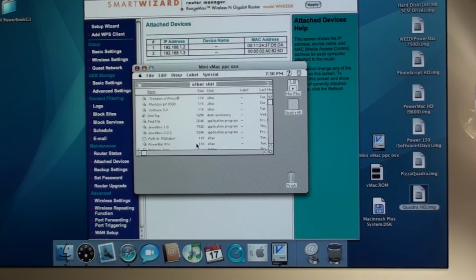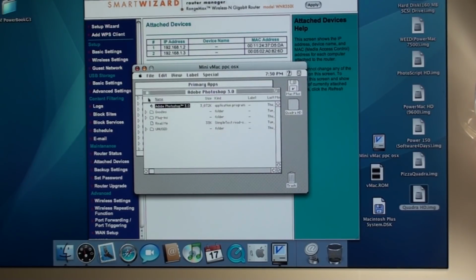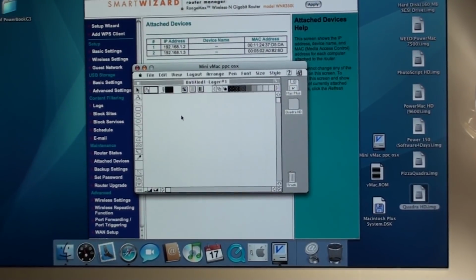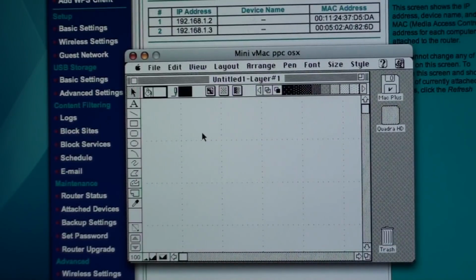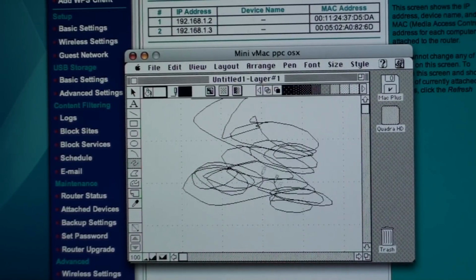There it is. So I could even do this on a PC. That's way too much mail. Oh no, Adobe Photoshop, not enough memory. Okay. MacDraw Pro. Holy shit! Oh, wait, I need to zoom in. Dude, it worked. I think that's successful. Can I draw stuff? I can draw stuff. And it actually is faster than the Quadra itself.